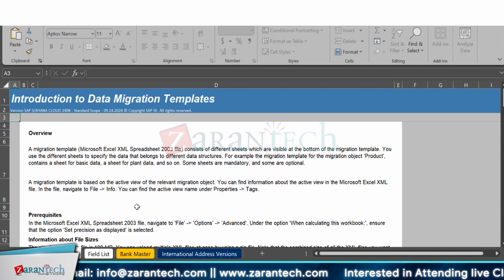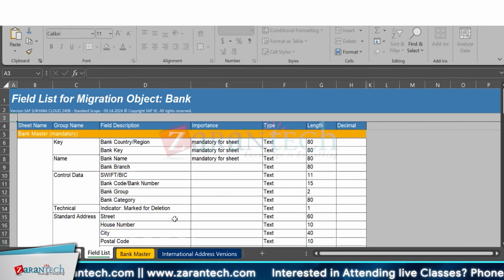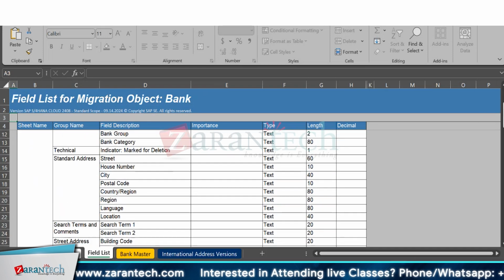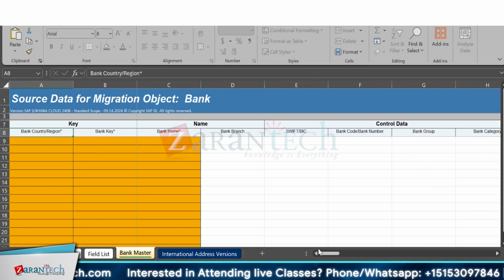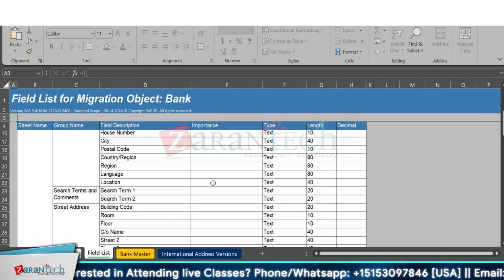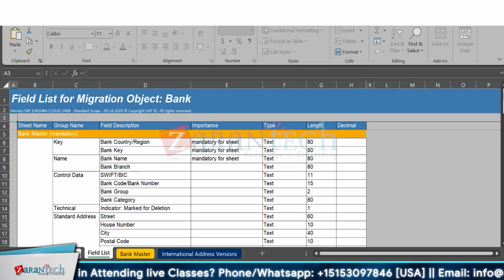Now you need to look for the fields which are mandatory. The first three fields are mandatory. Bank country, bank key, bank name.